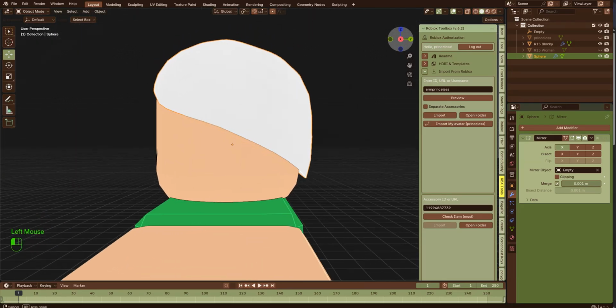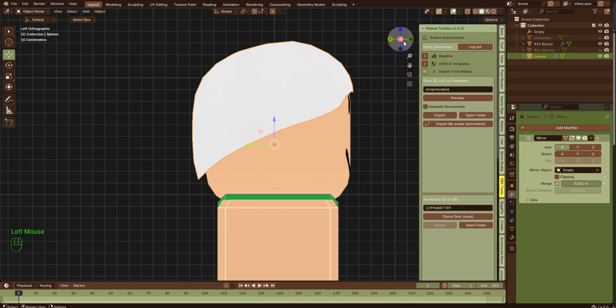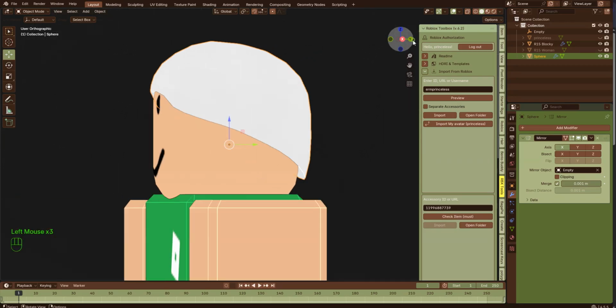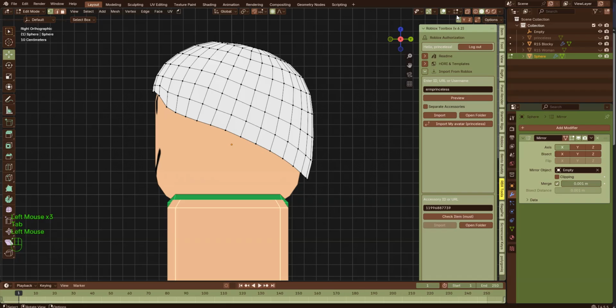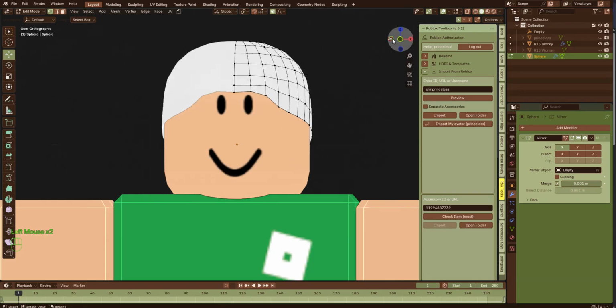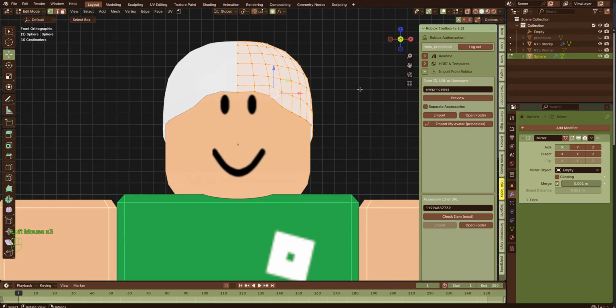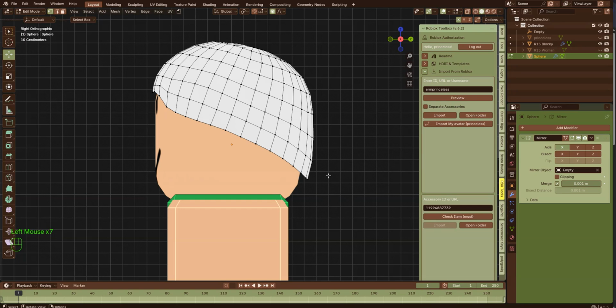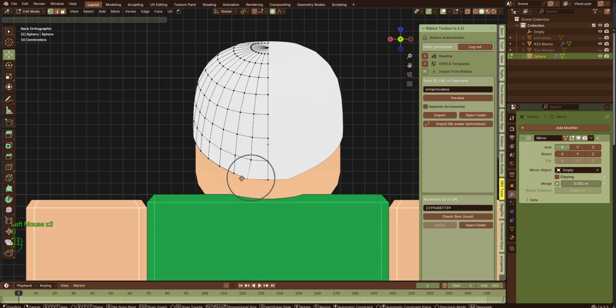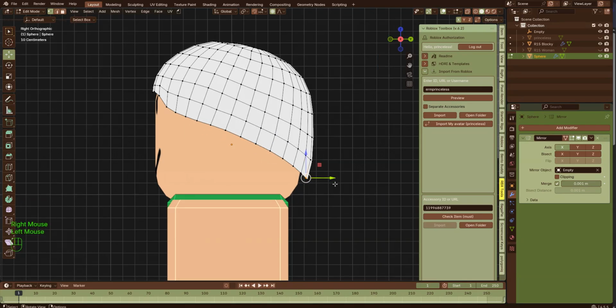I don't want to over-explain, but I'm just going to go into edit mode like this. And since I mirrored it, oh yeah, this is what I was talking about. See how we only have the half from before mirroring? It's non-destructive, and it's a mirror, right? So if I move this, it moves on the other side. Obviously, that's what you would expect. So now I don't have to worry about going in X-ray mode to do stuff.